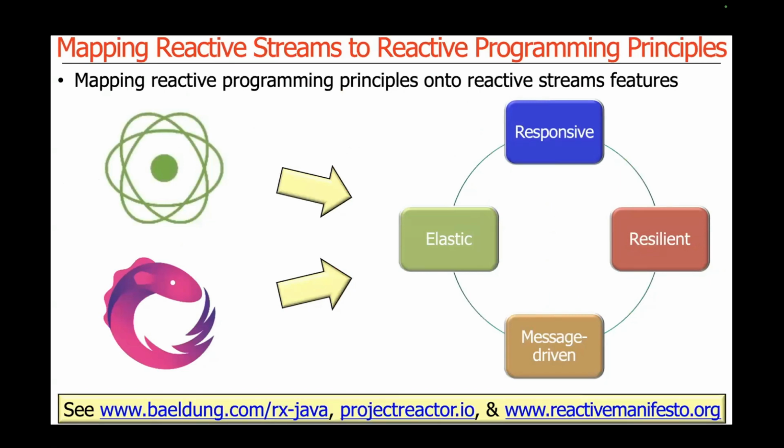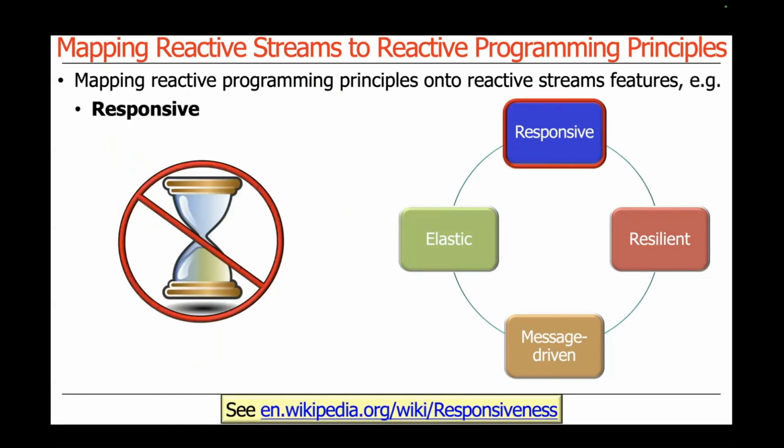So if you recall, the reactive manifesto talks about 4 key principles: responsive, resilient, elastic, and message-driven. And let's start by taking a look first at responsive. So if you recall, responsive was really about trying to give very low latency and very predictable response times for observers of events that occur in a reactive stream or reactive environment.